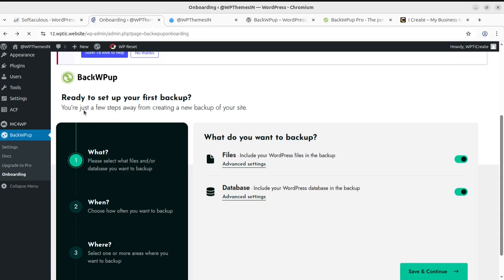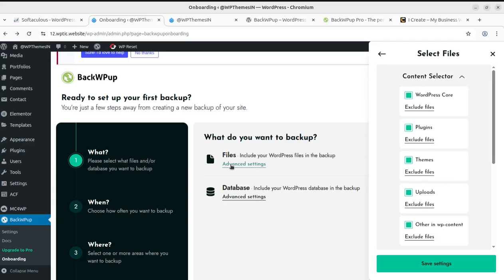Okay, ready to set up your first backup? Yes, I'm ready. Please select all files or the database you want to back up. We can check all the advanced settings here just in case they are required. You can exclude files from the backup. By default, everything is selected.